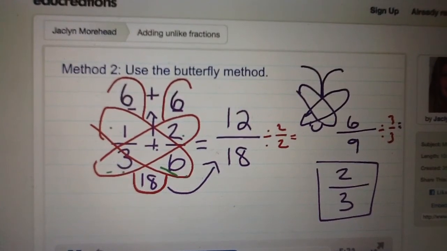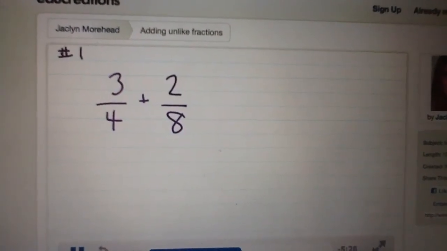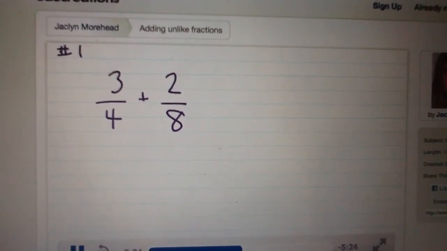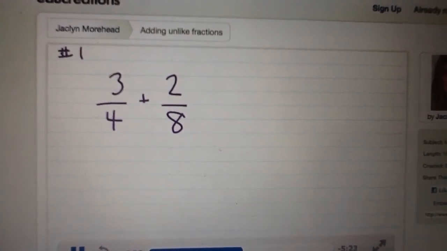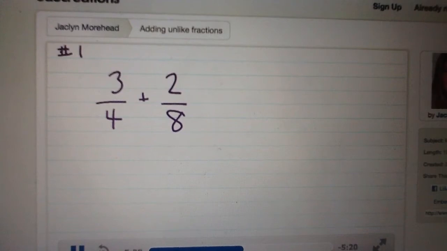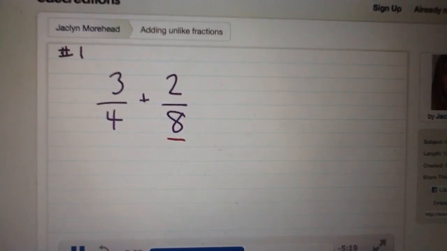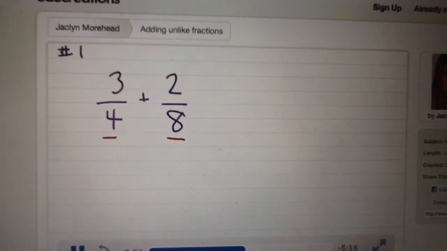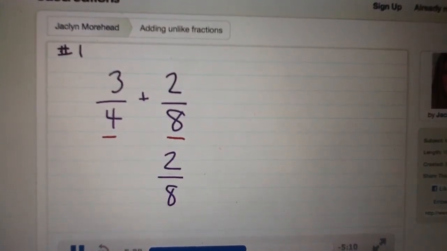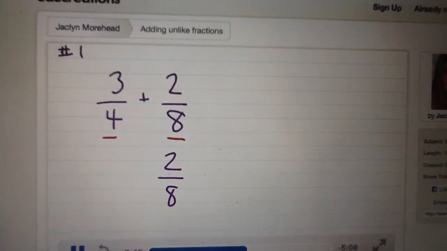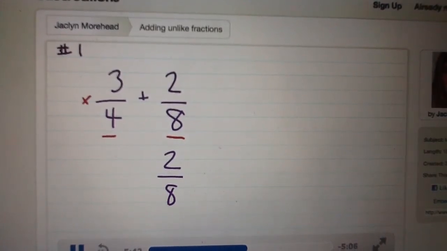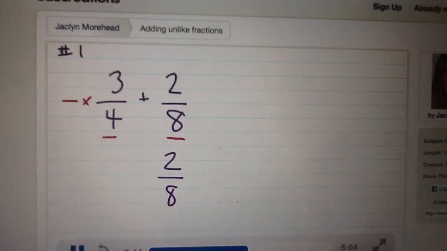So I know that my answer is correct. Either way you do it, you still get the same answer. So let's try adding these fractions with our first method of finding an equivalent fraction. I have an 8 as my denominator here, and a 4 as my denominator here. I'm going to keep my 2/8 the same, and see what I can multiply 4 by to equal 8.